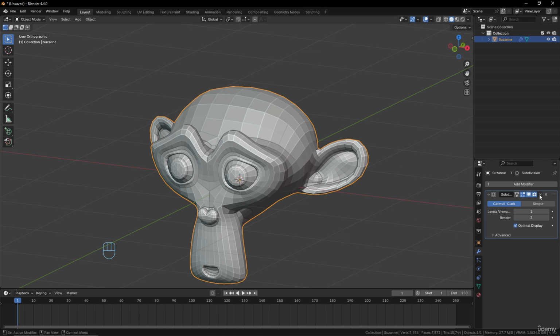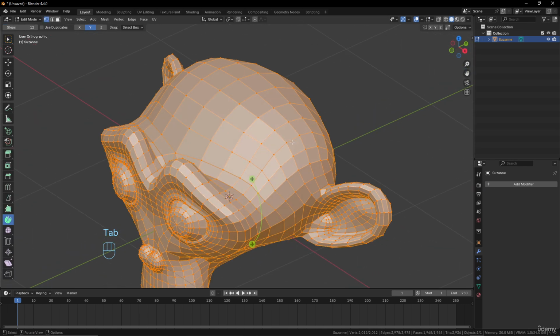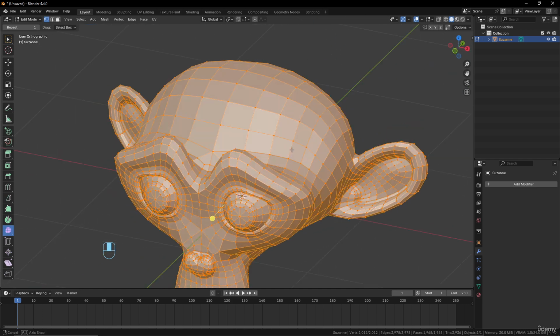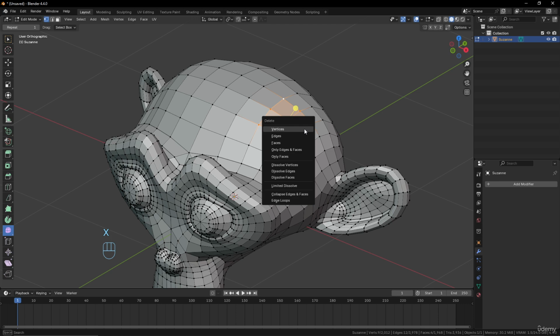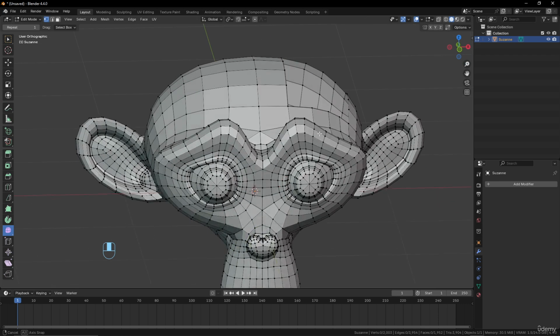And I will apply this. When I apply a modifier here, I have the geometry enabled there. So what I do usually when I model organic shapes like that, and let's say I would like to close this geometry, I will remove these faces. Good.